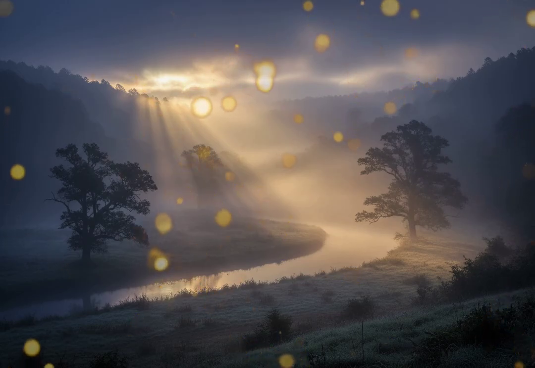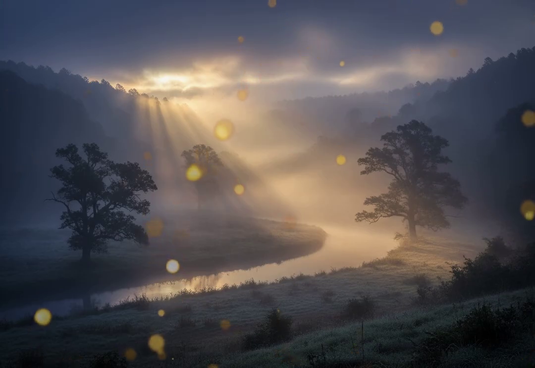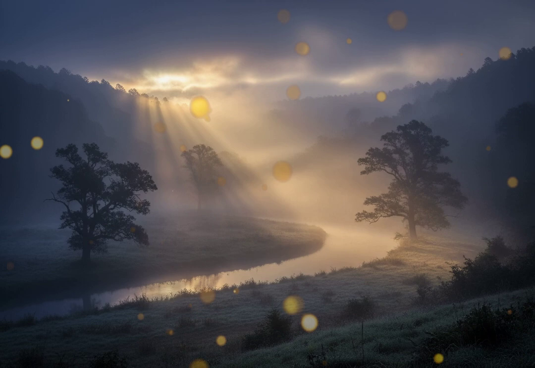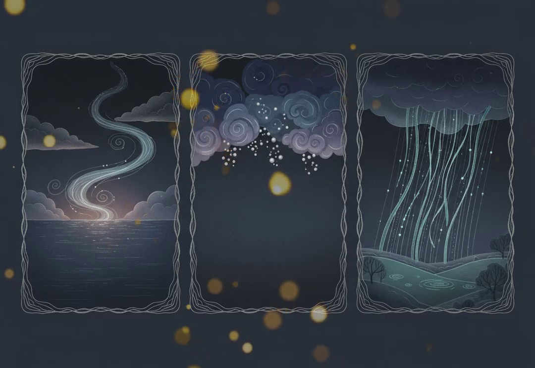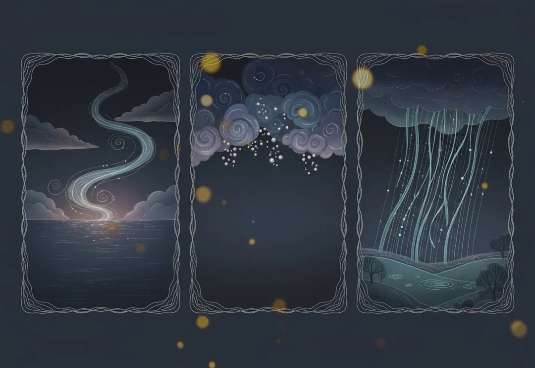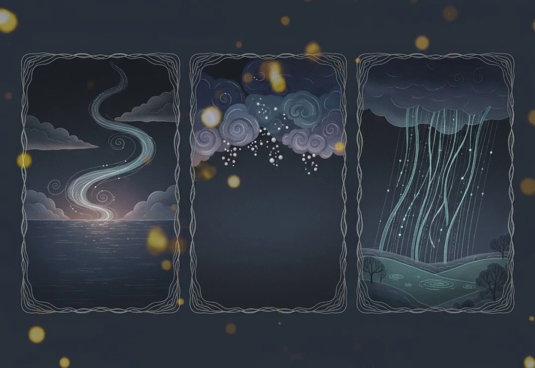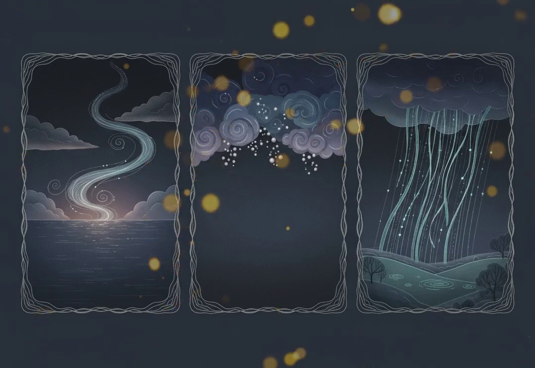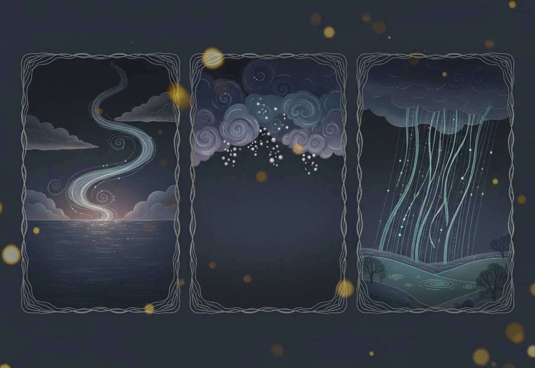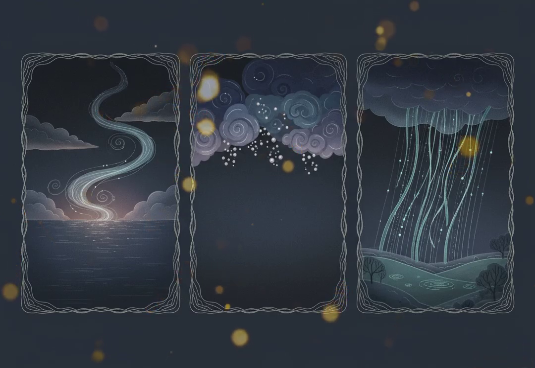Moreover, the psychological impact of clouds on human emotions is a rich field of study. The mere presence of clouds can influence our feelings and thoughts. For instance, research indicates that people often report feeling more relaxed when they gaze at a clear sky speckled with soft, fluffy clouds. Conversely, a gray, overcast sky may lead to feelings of sadness or nostalgia. In this way, clouds act as mirrors to our inner states, reflecting the ebb and flow of our emotions.